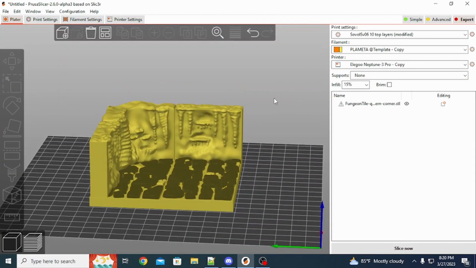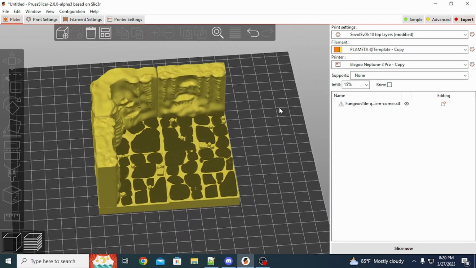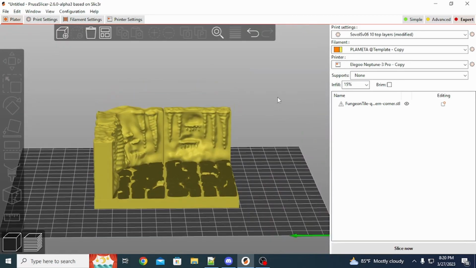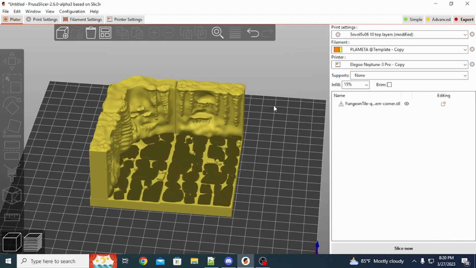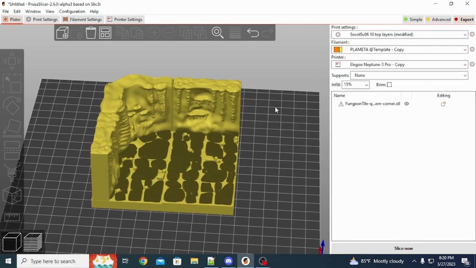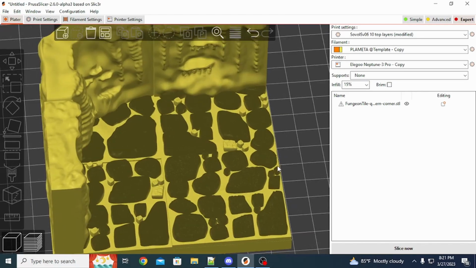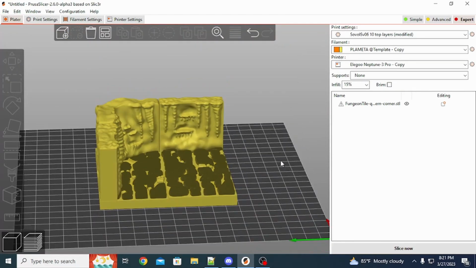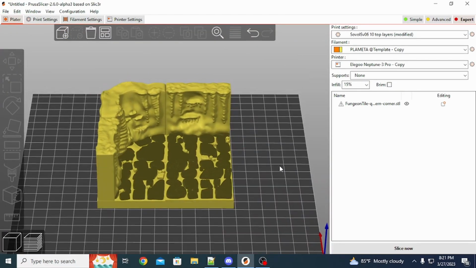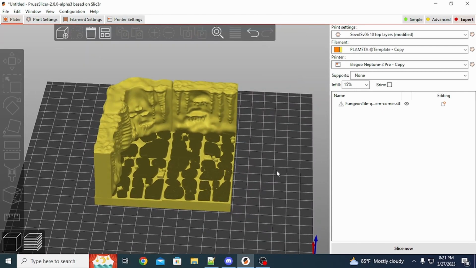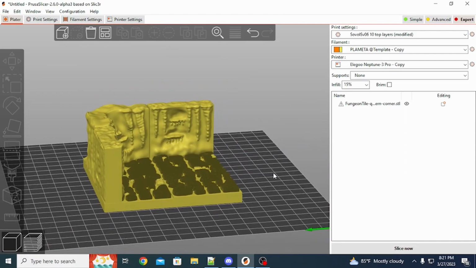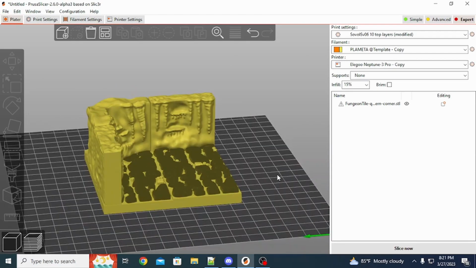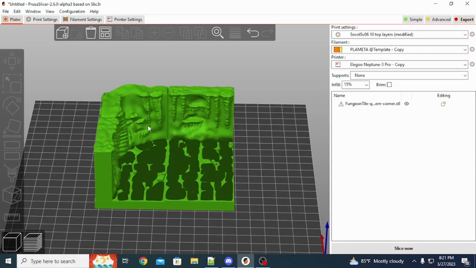The next thing you're going to want to do is get a tile that has textured top surfaces. This isn't really worth it, maybe, for blank clay tiles or tiles that just have grids on them, because it does increase your print time by quite a bit. So you're going to want a tile that has a good amount of top texture that you want to look sharp. If you are looking for some of those, I have several available on my Patreon, and my Patreon will be linked in the video.